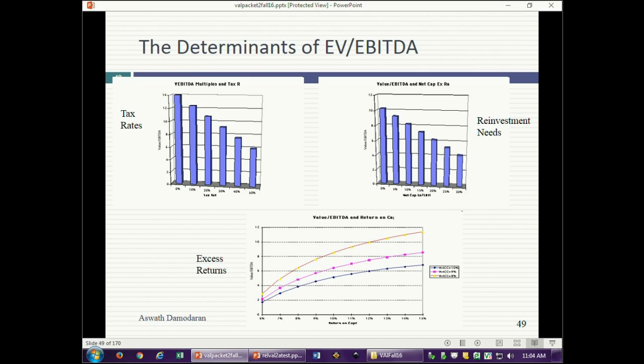You're going to end up with Deutsche Telekom because with a higher tax rate, it's going to be trading at a lower multiple of EBITDA. You say, this looks cheap to me. When in fact, all you're capturing are differences in tax rates. So if you get a chance, take a sector that's global, print out the EV to EBITDA multiple, see if you can get at least a relationship between EV to EBITDA and tax rates, because it is one of the variables you have to control for.